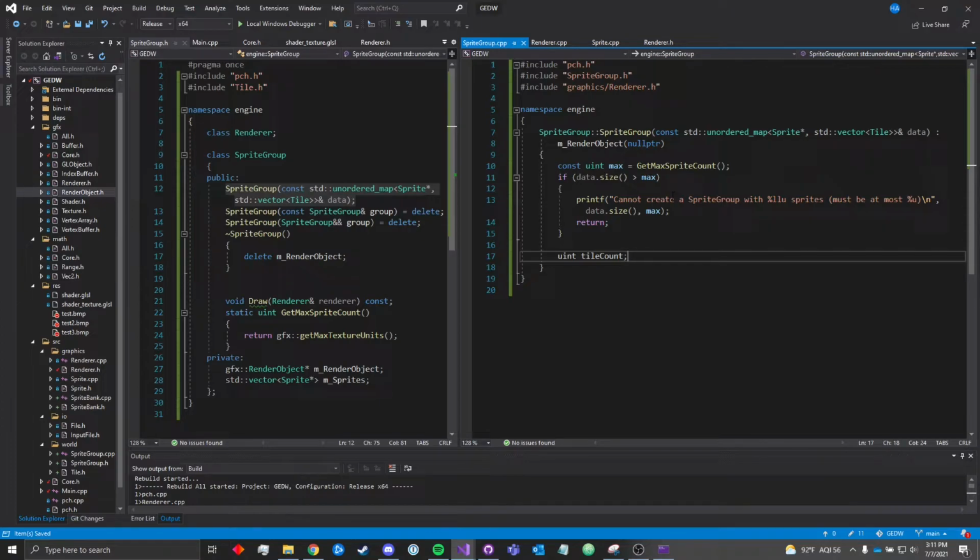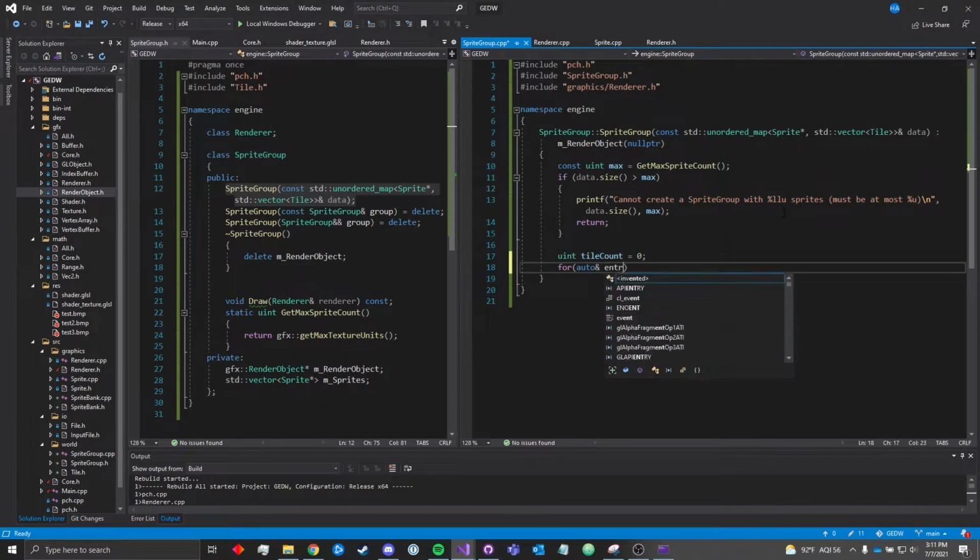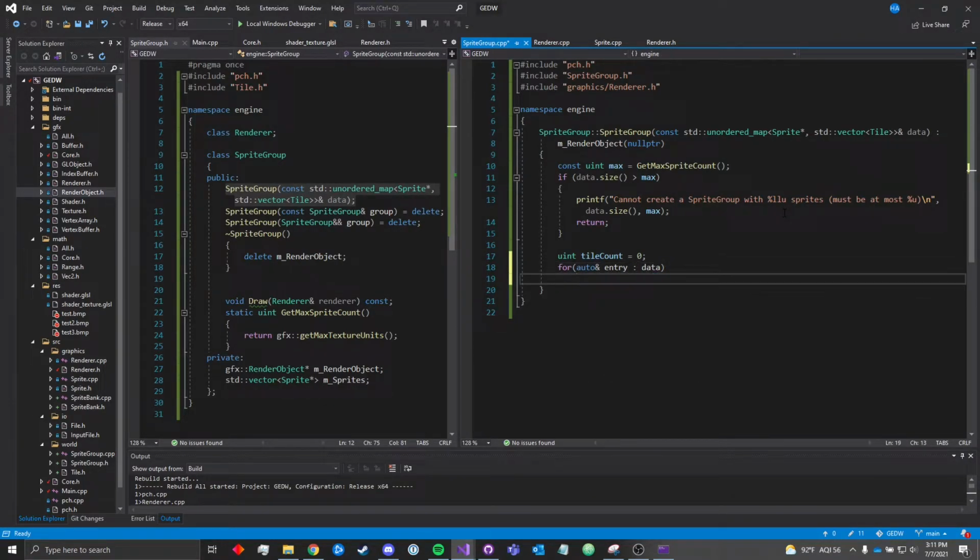So we need to know the total number of tiles that we have. So we're going to have to go through our whole map here. For every pair, we'll just get the second component of that pair, which is a vector, and add the size of that vector to our tile count.